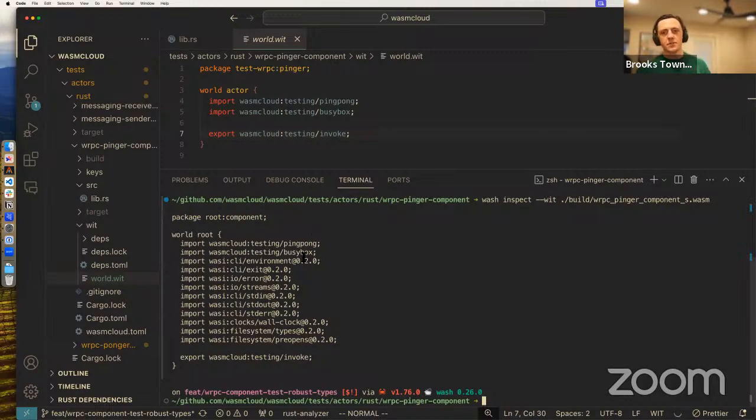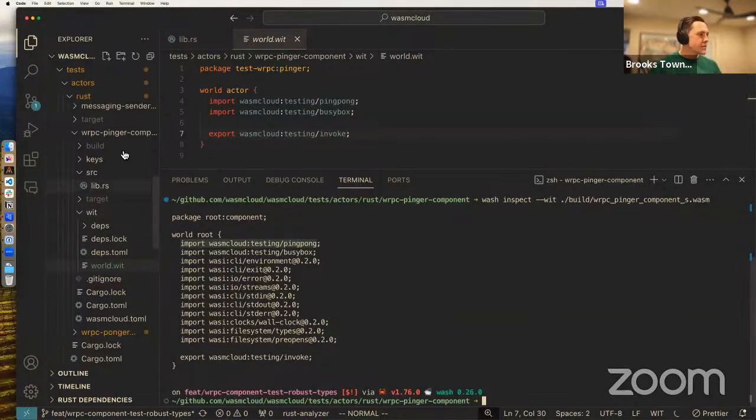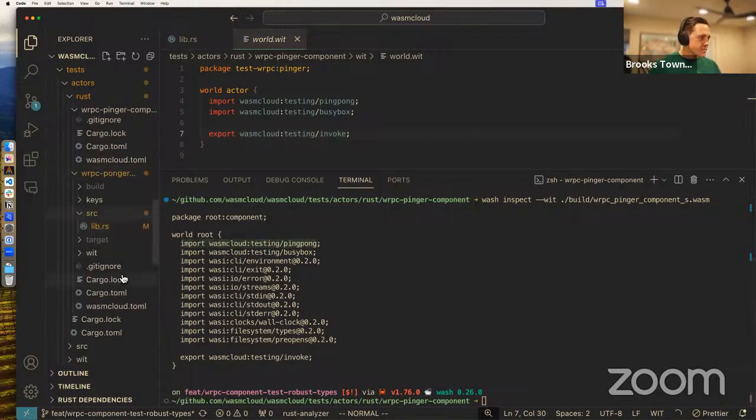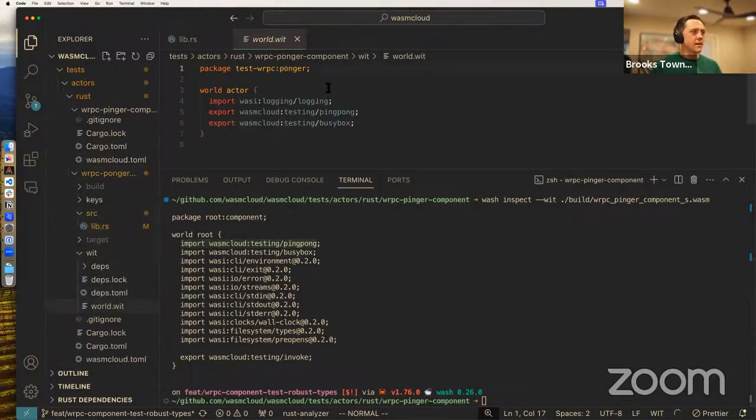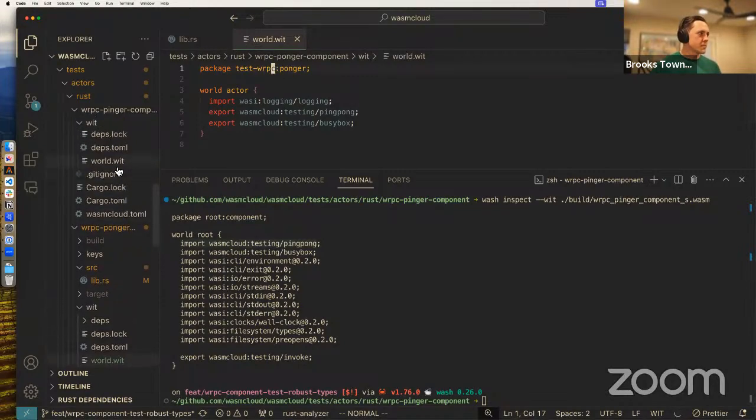The first thing is composing components. You may have seen this before just in the context of WebAssembly components, where if one component has an import, you can create a component with that export and then compose them together so that when one component calls the wasmCloud testing ping pong ping function, it's actually invoking that other component directly, but they are fused together to be one single component. That other side of the contract is implemented here in the Ponger component. Let me open this up side by side.